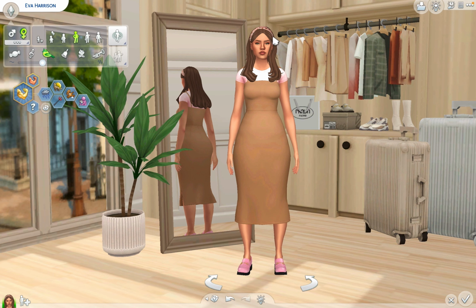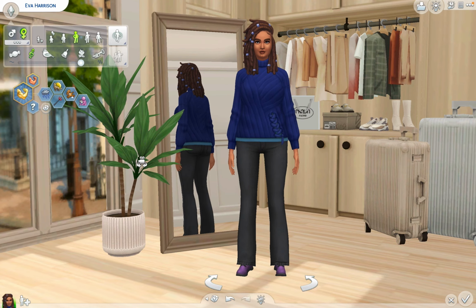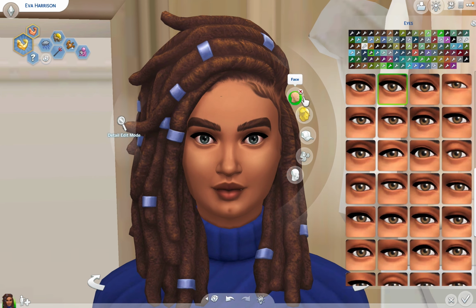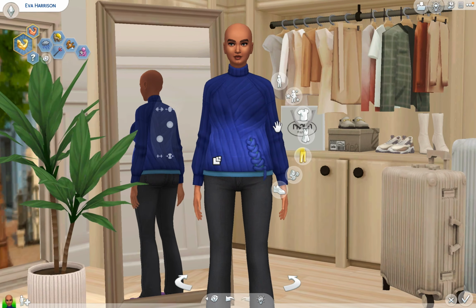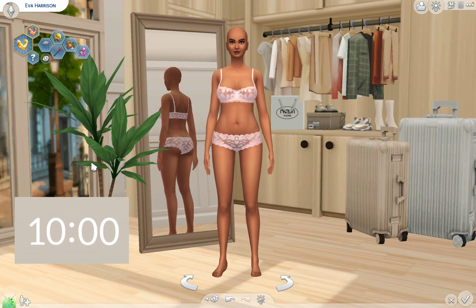All right, I just saved this sim to my library and I'm going to randomize and try this challenge one more time. So here is our new randomized sim. I'm going to do the same thing I did last time and just take everything off, the hair, any skin details, the clothing, and start with a base sim. All right, second time is the charm. Let's do this. Ready, set, go.